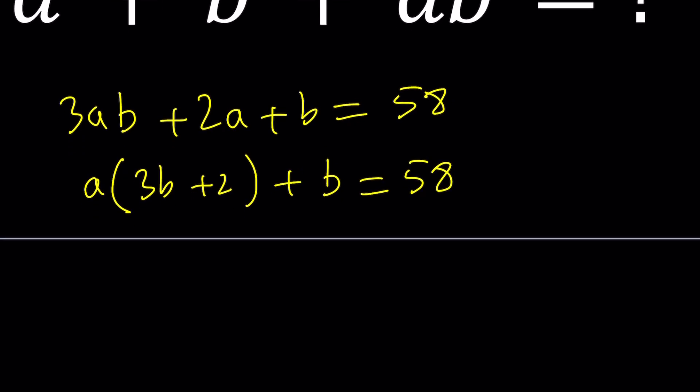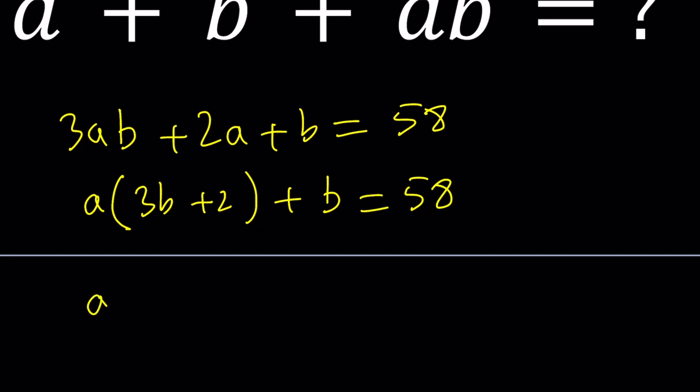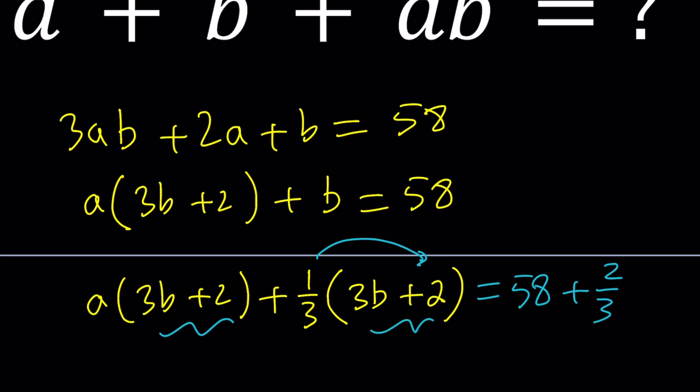So, the first thing we can do is, we can actually rewrite this. And now, I want to get 3b inside the parentheses. So, I want to take out a one-third, so that when I write the 3b inside the parentheses, I get b, which is what I have, right? So, and of course, this should be followed by 2. But when I multiply one-third by 2, I'm bringing in an extra term, which is two-thirds. So, that needs to be added on the right-hand side. Make sense? So, I added two-thirds to both sides, and then I factored out a one-third, and I got a common factor. That's the whole idea. We're trying to get a common factor.